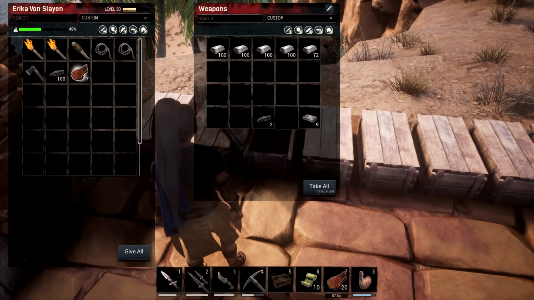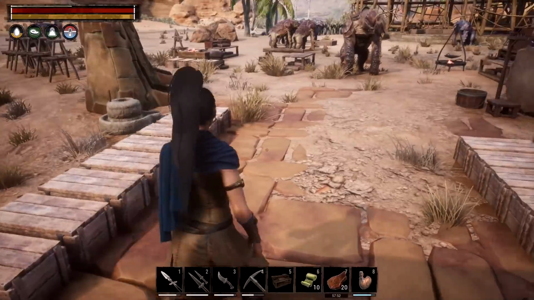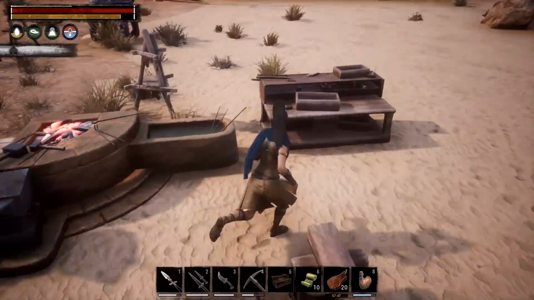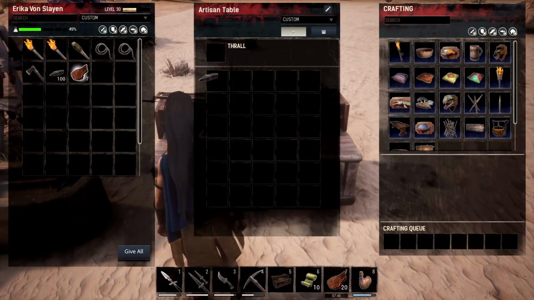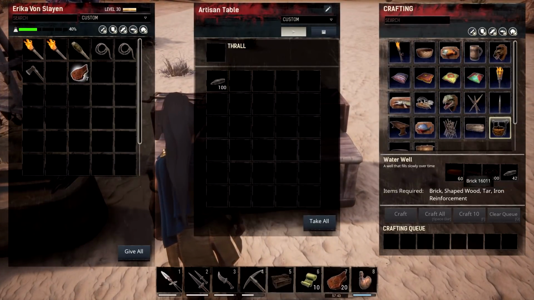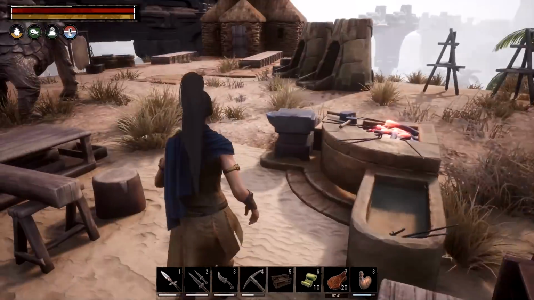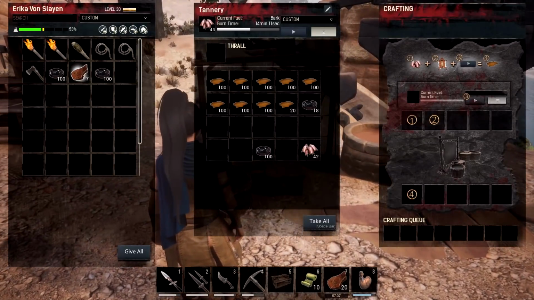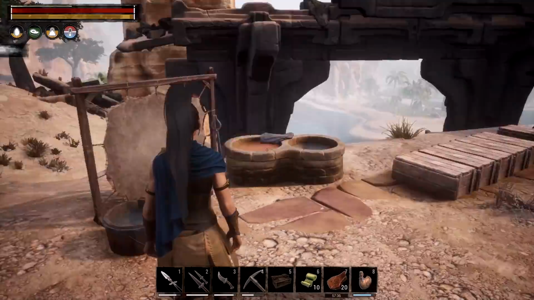Here. So let's stick 100 of those there. I don't remember what the rest of the recipes were. Well, what even was it? So I got those reinforced irons in there, like that. And then, what was this? Bricks and shaped wood, right, and tar. Now, do we have 300 tar? I don't know that we do. 1, 2, 3. We sure do. Look at us going. We're on fire here.